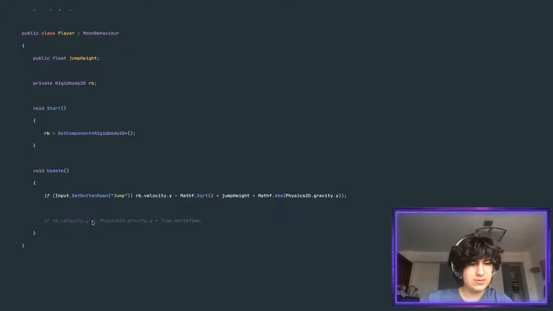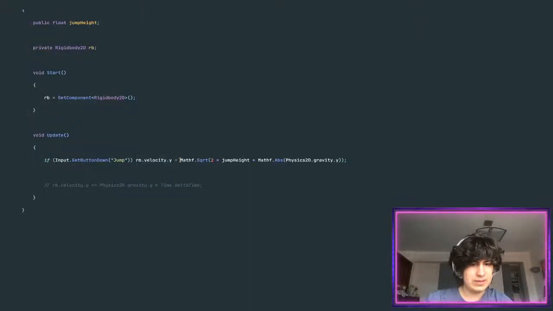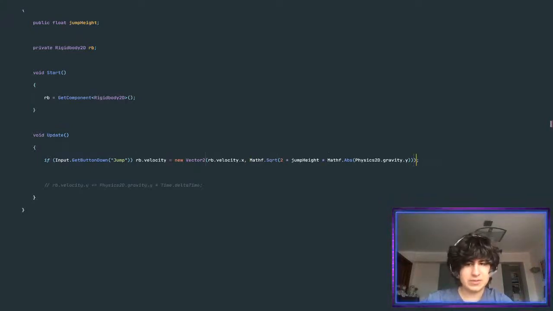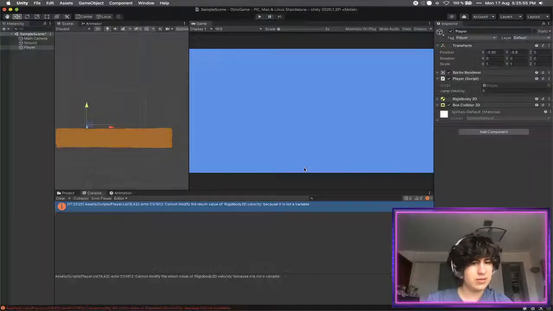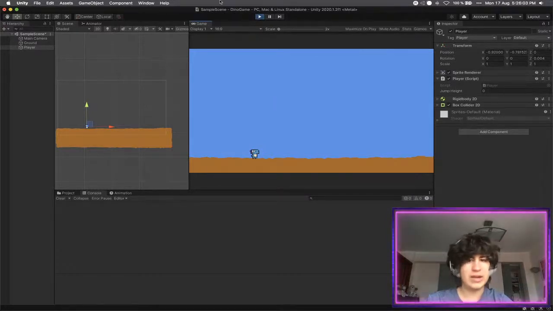Let's comment this out for now, and get the same issue here. Just as a new vector 2, and here get the x and the y is the huge thing, and that should maybe fix it. It doesn't give us an error anymore, which is good. And now we still don't do anything.